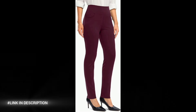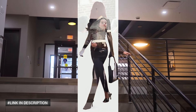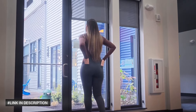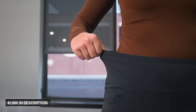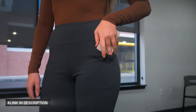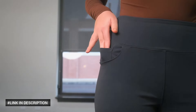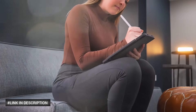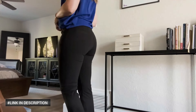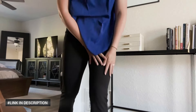Number two: Rammers Woman's High Waist Dress Pants, designed for the modern professional. These business casual work pants combine style and comfort. Featuring a flattering high waist and stretchy fabric, they offer a sleek skinny fit that enhances your silhouette. The functional pockets add practicality, making them perfect for the office or any business setting. Whether you're heading to a meeting or a casual day at the office, these versatile slacks are a must-have.